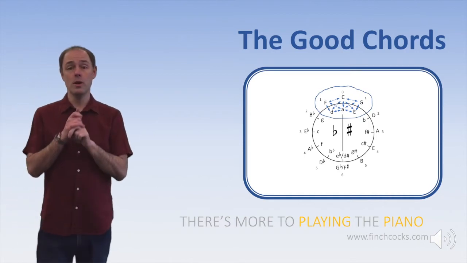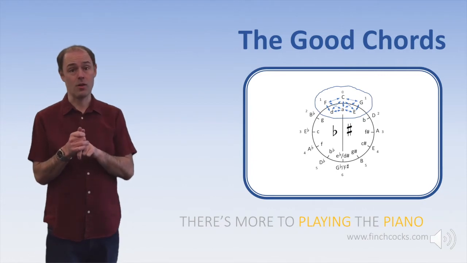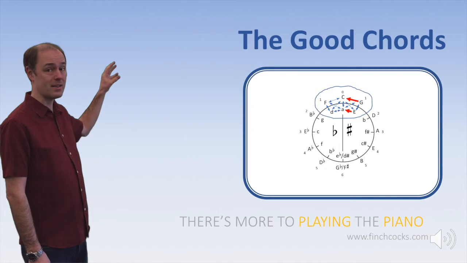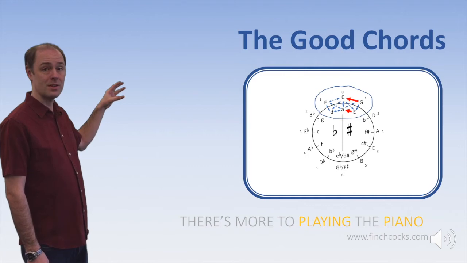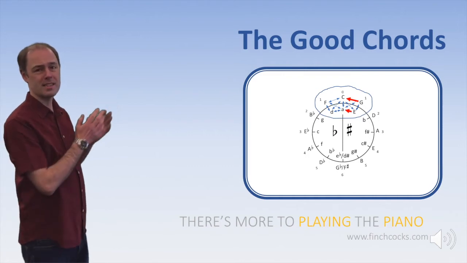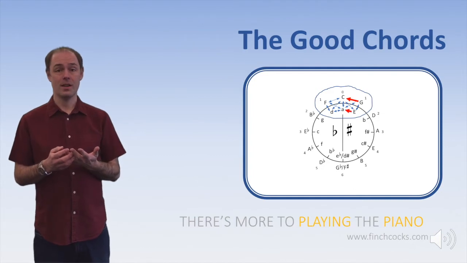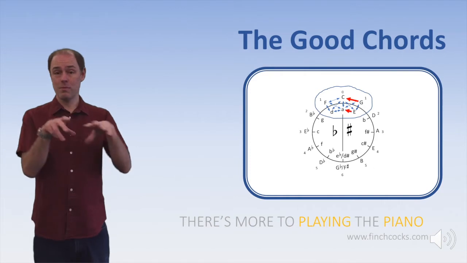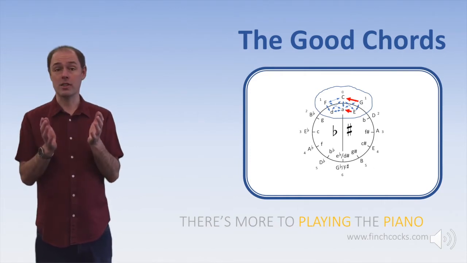But there are 2 chord progressions that are really good and really strong, which is G to C, that's always going to sound good, and E to A minor, that's always going to sound good. We call them perfect cadences, and I'll tell you about them in another video. So play around with those 6 chords. Sit at the piano, find some tunes, find some chords, find some moves, some chord progressions that you like the sound of.